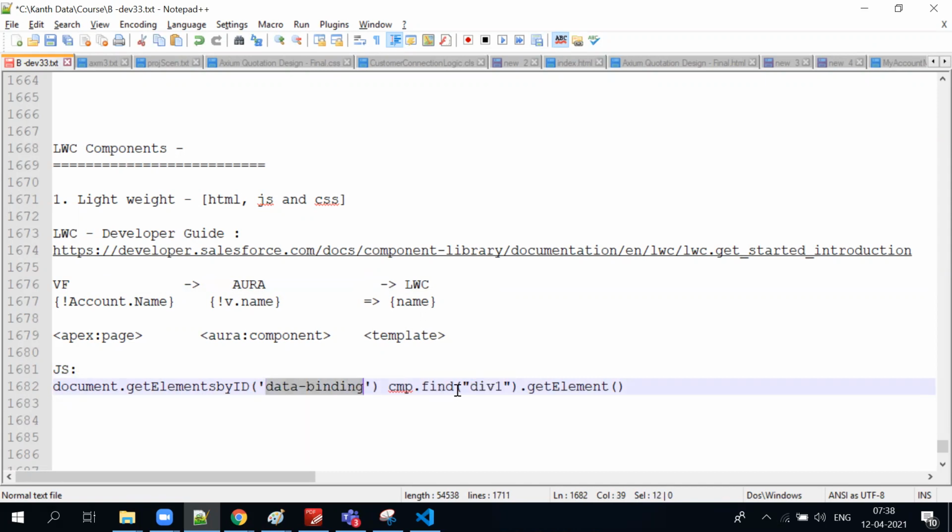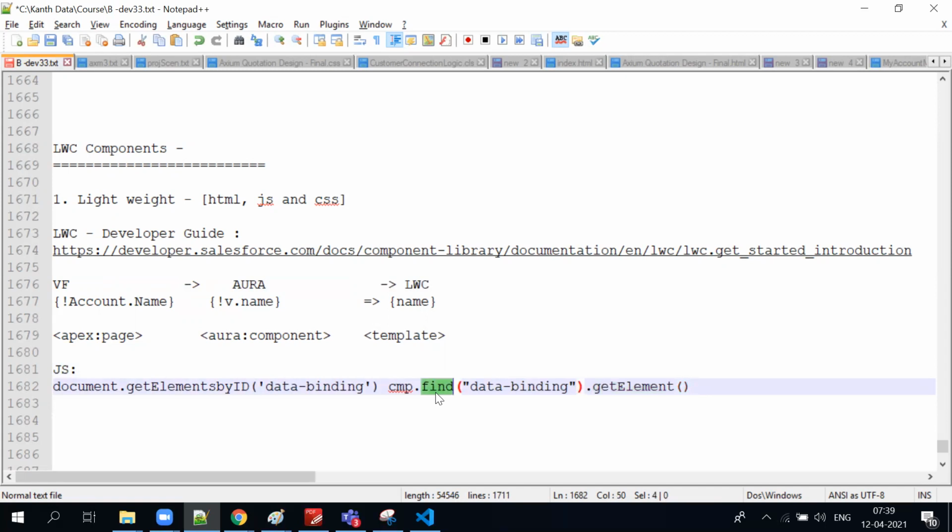This is how we try to go find the particular component. I thought of showing this in your Aura component. If we have given some ID in order to go to a particular element, we do this: component.find, go to data binding area, and then dot get element. So in that particular component, whatever you entered in the text box, I can get the value there. For example, in a search box you're giving some value, and in order to get a value from there, I need to find something like this.